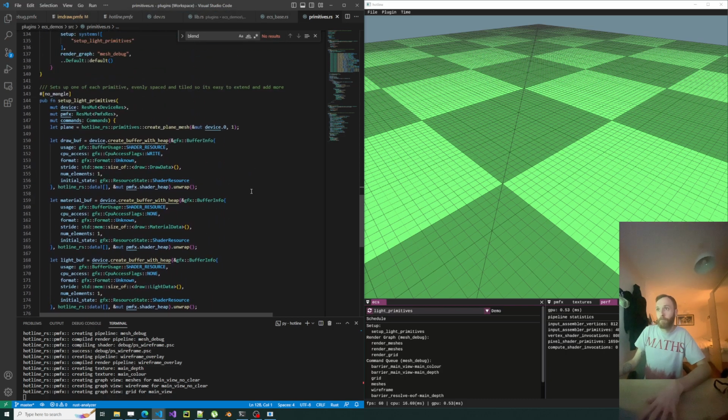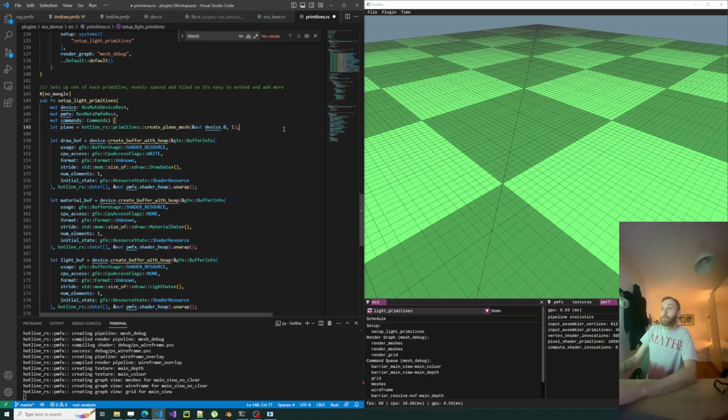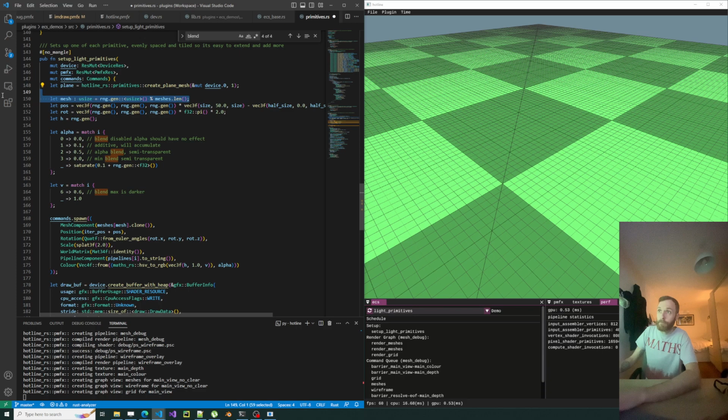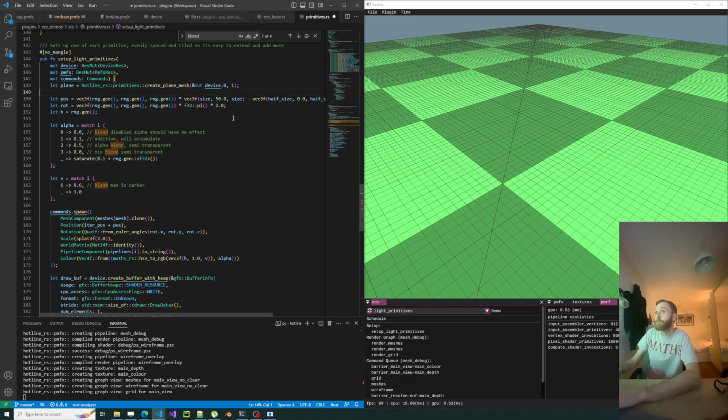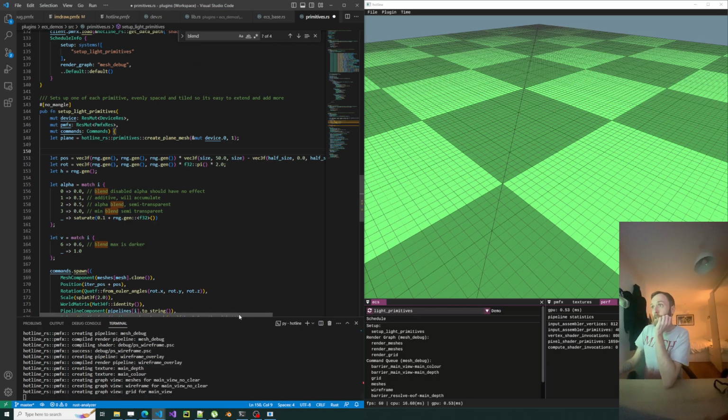Primitives. We fill that out. We're going to spawn that and ground plane. Spawn, and I'm going to make that lowercase. We don't want meshes. So we're just randomizing position.